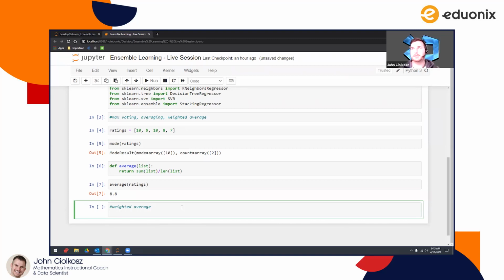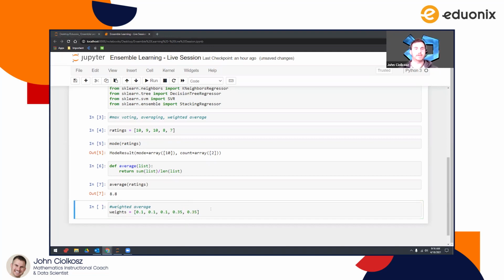So what we're going to do here is we're going to create some weights to use alongside that. So make a list of weights. So let's say the first 3 can all have 10%. So 0.1 is a proportion there. So that's their weight. So their vote is only worth that amount. Whereas those last 2 judges, they're real experts. So we're going to go ahead and give them 35% of the weight.